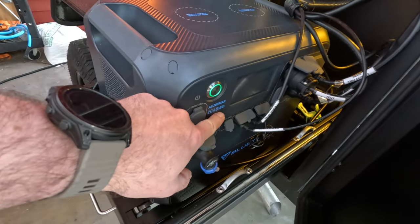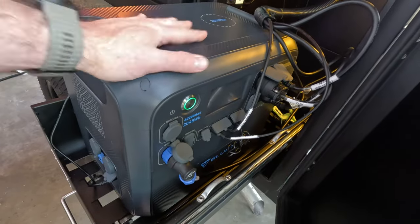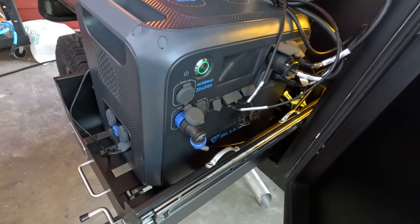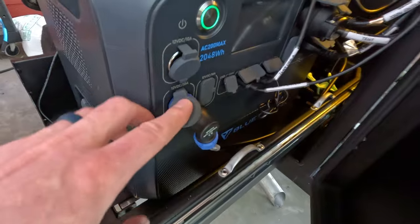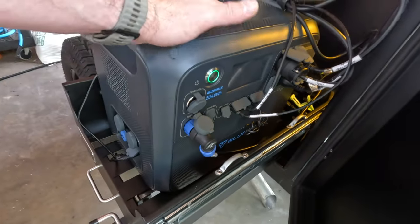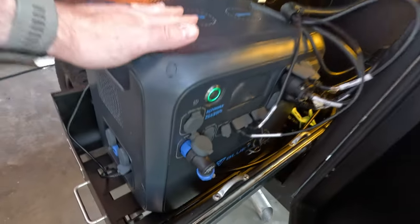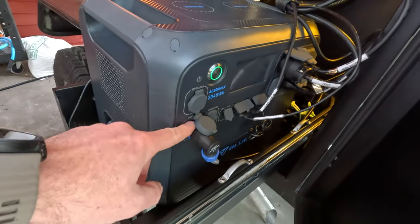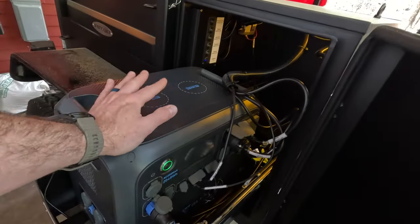First off, it's about a 2,000 watt-hour battery bank, which will get me about two to three days off the grid factoring in my refrigerator, all the lights, and the AC. This unit has two things that really stand out. The first is a much higher 12 volt output port — this one has a 12 volt DC 30 amp output in a single plug right here. A lot of the units I was looking at only had maybe a 10 amp output with a standard cigarette-style plug. For this trailer, 30 amps through a single connection really supports all the 12 volt needs I could ever want, so I only have one plug to connect and disconnect.